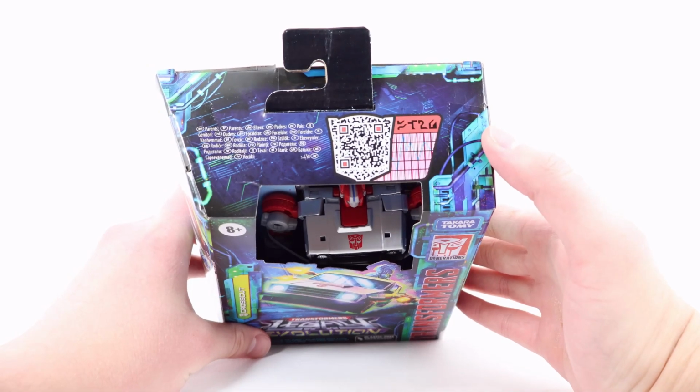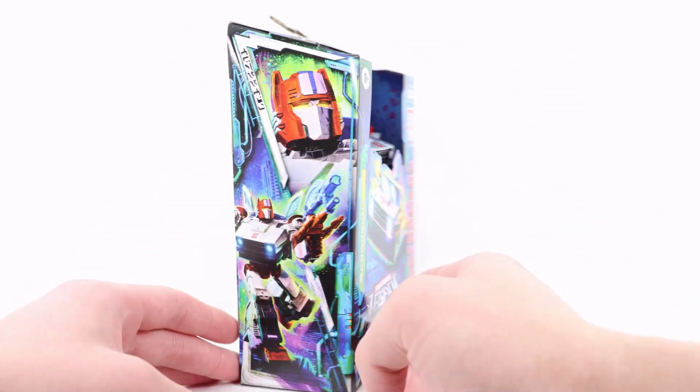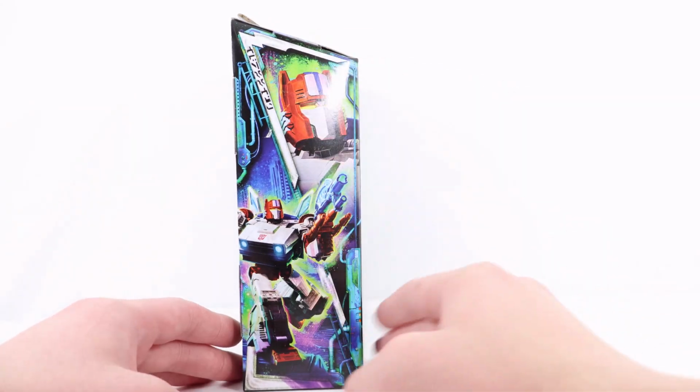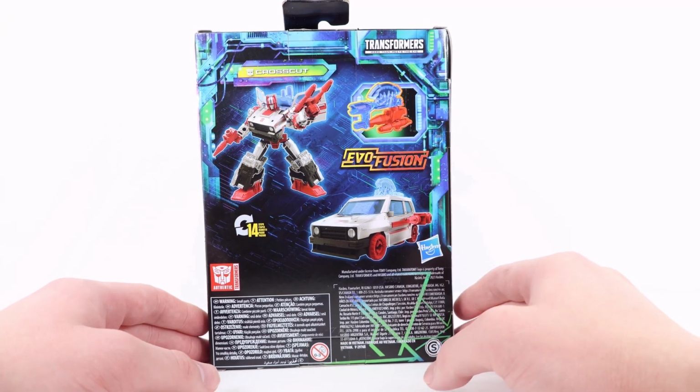If you do look at the top, there's a QR code, so if you scan that, that will show his stats. If we turn to the side, there's two really cool artwork shots, more of a close-up of his face and a more wide shot and a really cool battle pose of Crosscut. On the back, he transforms in 14 steps.